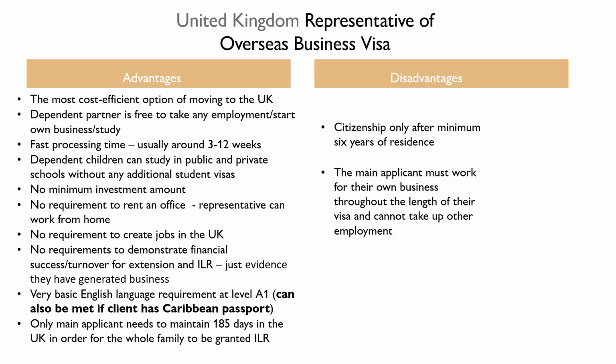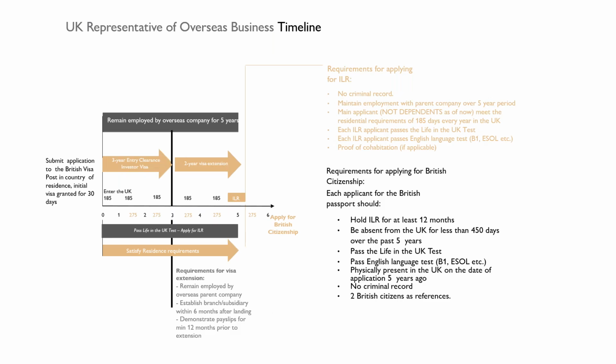And the biggest advantage under this rule is that only the main applicant and not dependents, as of now, need to demonstrate that they spent 185 days in the UK in order to get settlement for the whole family. So for example, we have right now a case where it's an Indian couple. The lady wants to relocate to the UK. The children will be going to UK schools. The husband will be between India and London. He doesn't have to spend time in the UK. However, as long as the mother maintains 185 days every 12 months in London, all of them, herself, the husband, and the children will achieve indefinite leave to remain.